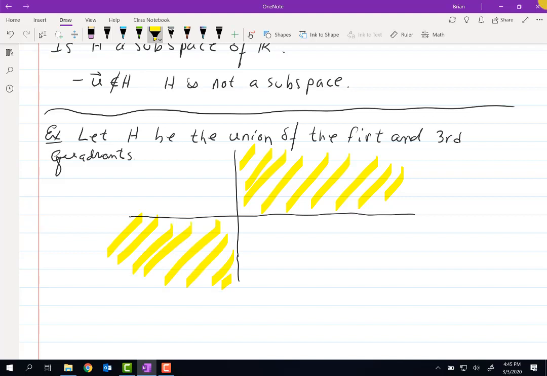Now we have to see if it follows all of the axioms of a vector space, or we've got to come up with a counterexample that shows it is not. I plan on doing a counterexample. I guess what we could do is pick (1, 5). That is in the first quadrant. So there's a 1, and then 5 may be way up here. And let's see if I can draw a straight line to connect that. There is (1, 5). So let's call that U.